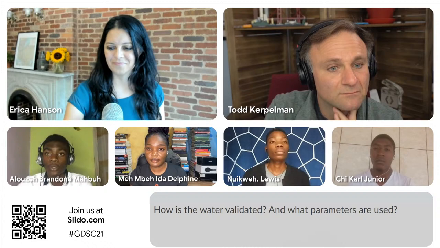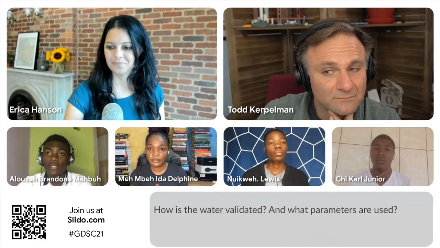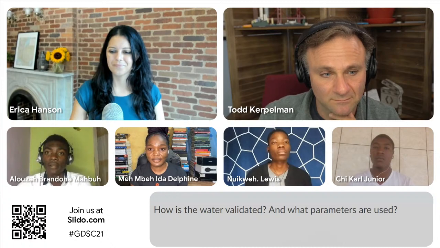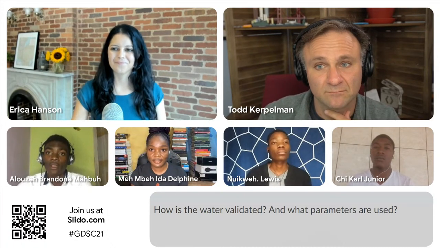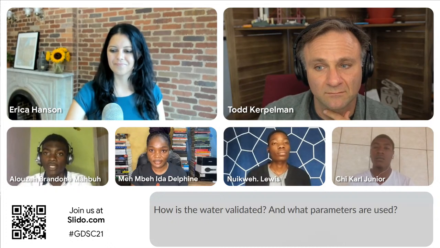There are water sources back here in Bambili that have higher probabilities of flowing as compared to others. Since we're unable to get hardware like sensors that will give us 100% accuracy, we're able to get the probability that water is flowing in a particular location. Because there are places back here in Bambili where we have constant water, and places where we do not, but people are not aware of which places have constant water or not.